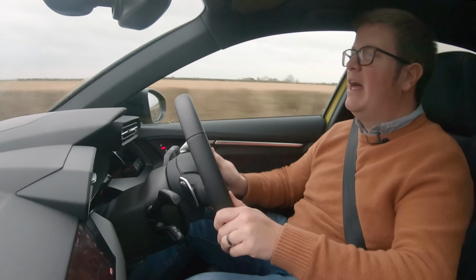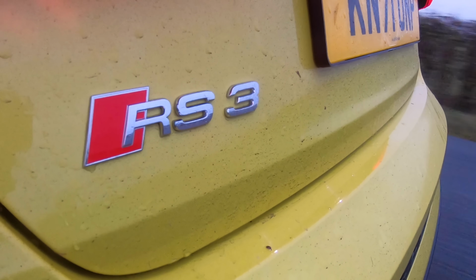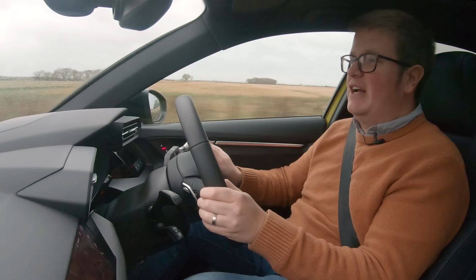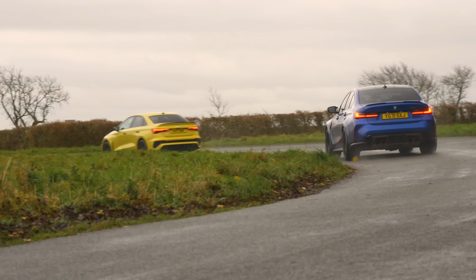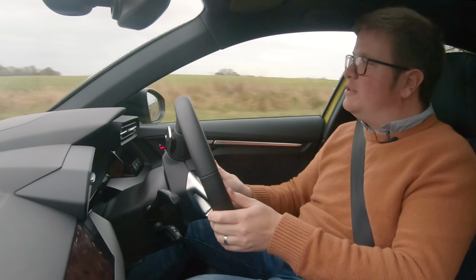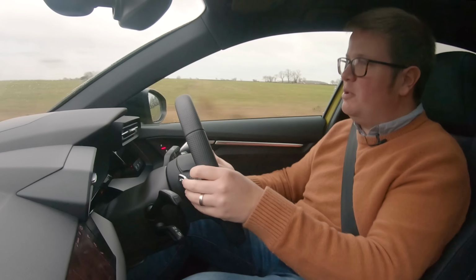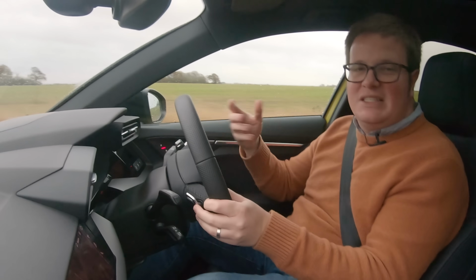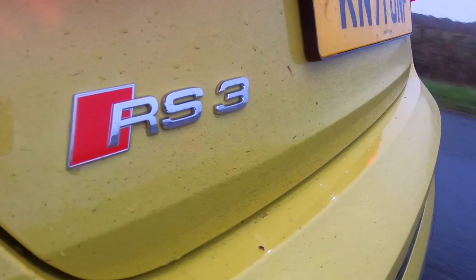It's quite different, and I think you can tell, even with this clever rear diff, you sort of have to overwork the chassis of this car to really feel like it's vectoring enough torque to the rear of the car. You have to sort of grab it by the scruff and start boosting it around a little bit to really feel like the four-wheel drive system is working for the chassis on this car. It's not as adaptable as the BMW, the drive modes aren't as well integrated, the technology isn't as easy to just master. In conditions like this, it works because it's secure.